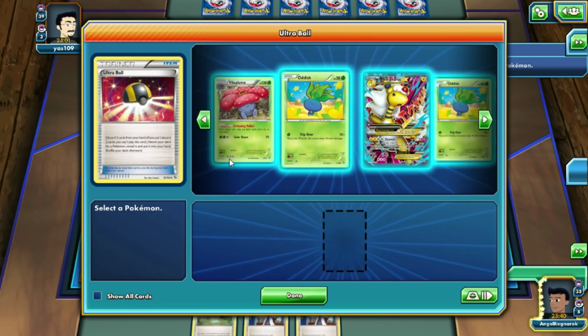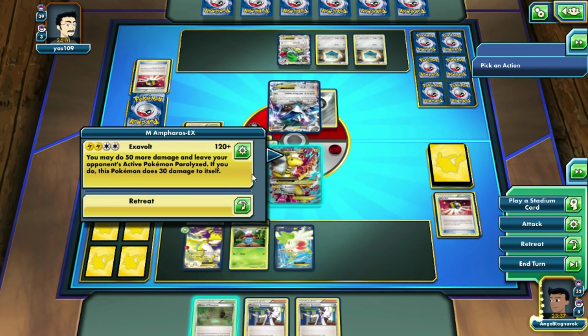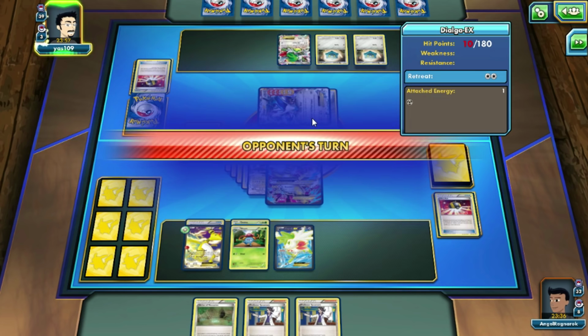I'm gonna go and just Ultra Ball away the Shaman because I really don't need extra draw power. I already have 2 Sycamores. I had 3 before, but now I have 2 Sycamores in my hand. I'm gonna Exavolt to paralyze him because I'm afraid of his Chrono Wind.